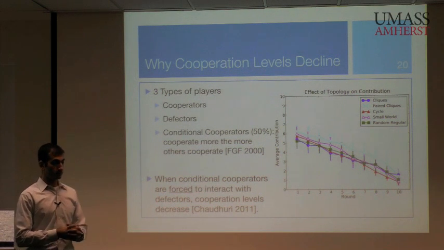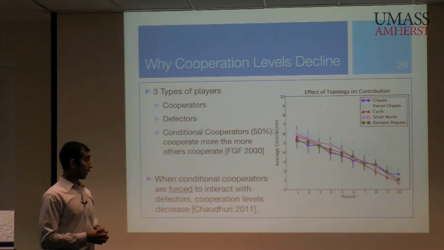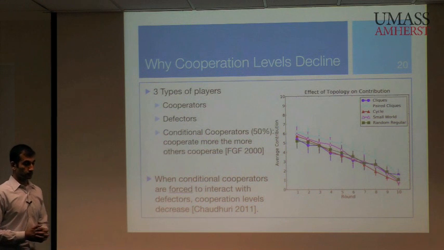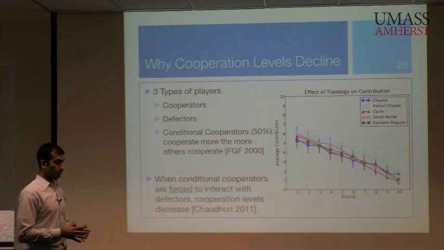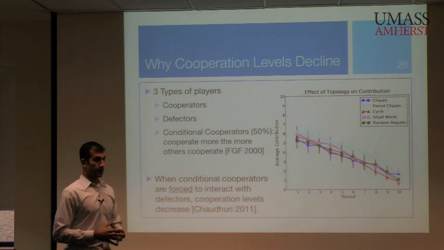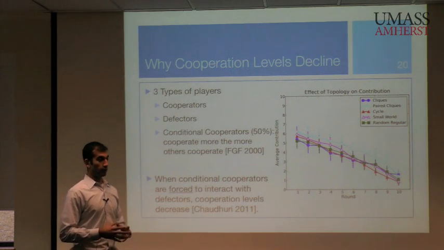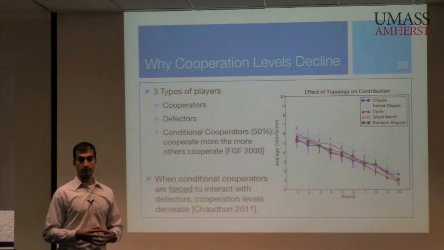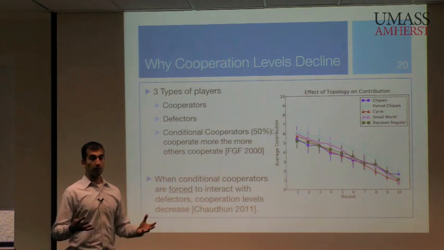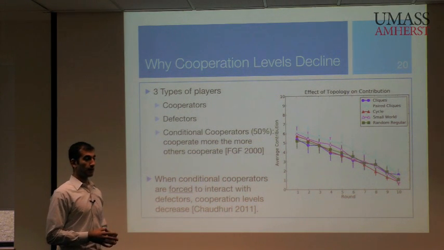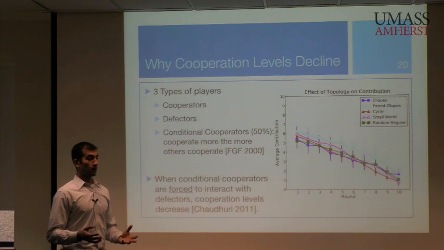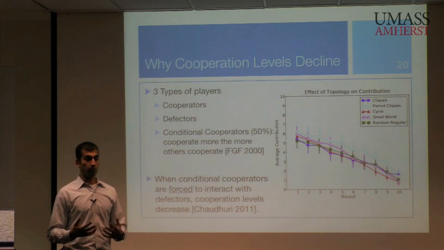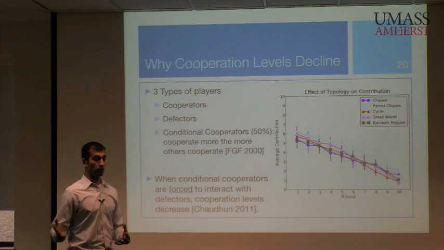Is there also a finite horizon effect here? If I can convince people early on to be contributors, and then... So the answer is yes, there is a finite horizon effect. We're going to see more of it. There's always an end game effect in these games. Typically what happens, if you tell people ahead of time this is going to be a 10-round game, typically in round 9, they'll start defecting. Okay? It's known that people can do about 2 or 3 rounds of backward induction, but they don't really do it the whole way back.